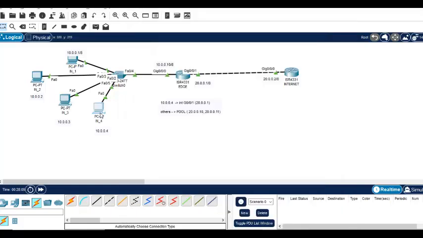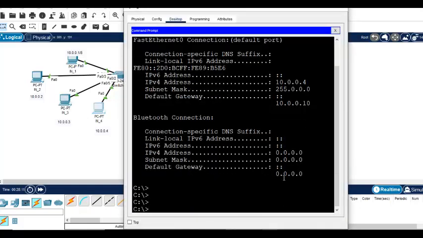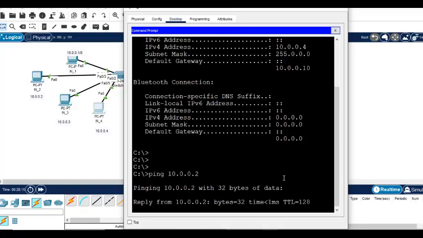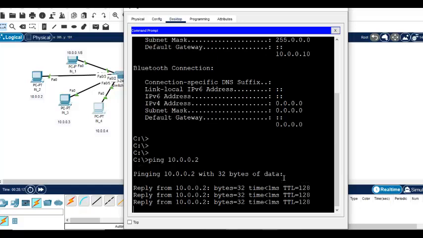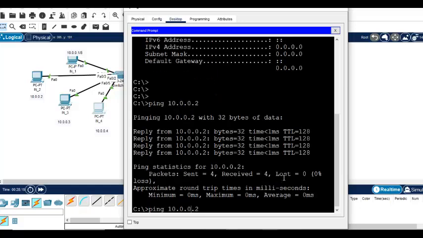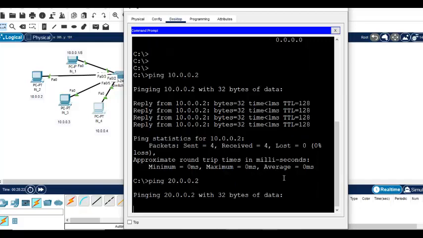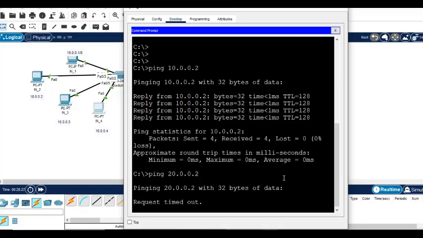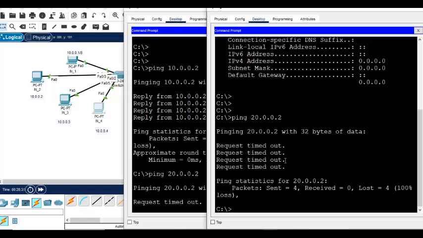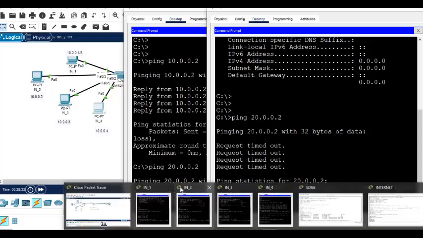Sorry, this is 10.0, not 10. I should ping 20. So if you see, all show request timeout only. Yeah, so we will not be able to ping.